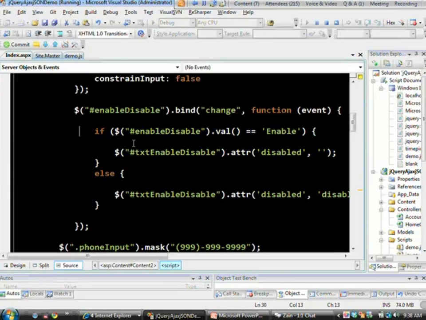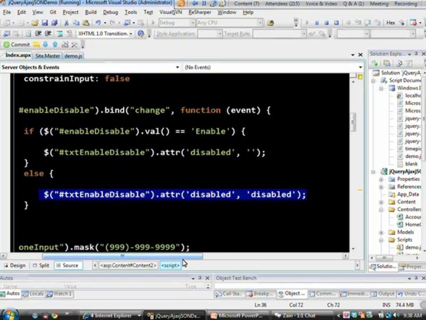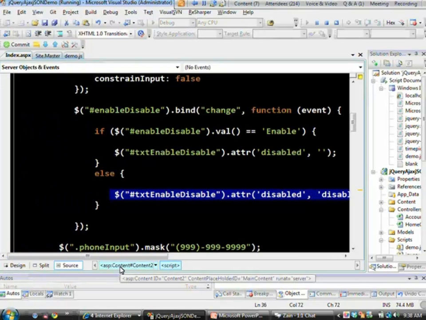So I use jQuery to bind a function, and then within that function I'm using jQuery to basically interrogate the value, and then I'm using jQuery to set an attribute on another object. And I'm doing that interactively, but something like Selenium can do it through the front end and basically set the value to disabled. Then you would just test the attribute of that other object, and Selenium has a pretty decent website to go through.